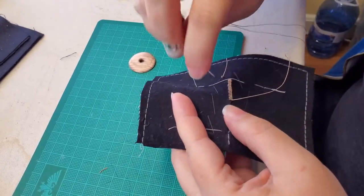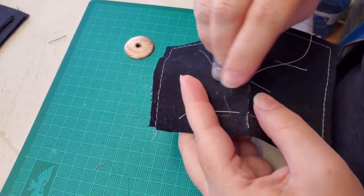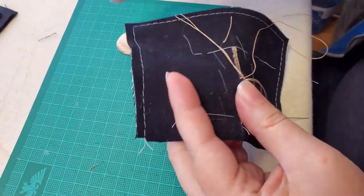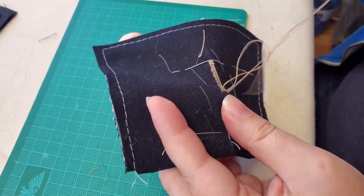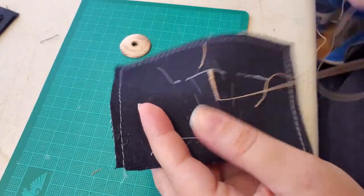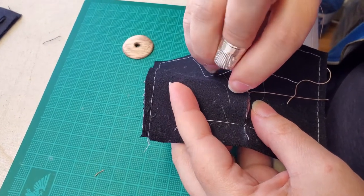And like I said, that's where that thumbnail being a little bit longer and well manicured becomes a sewing tool. I'm laying my stitch down with the edge of my thumbnail.